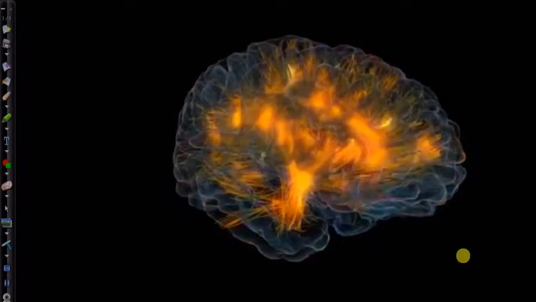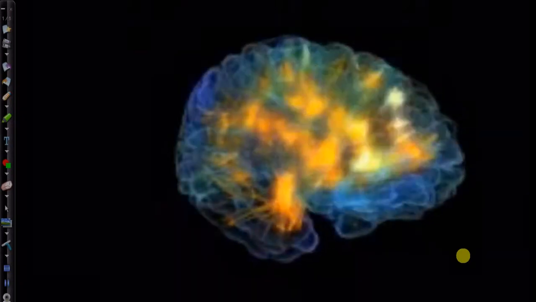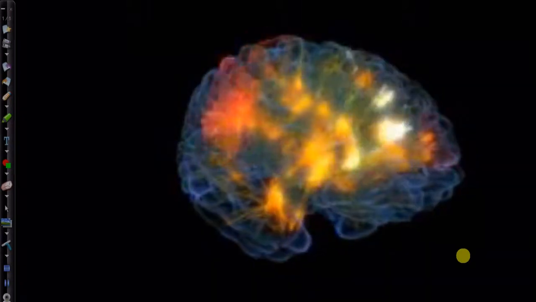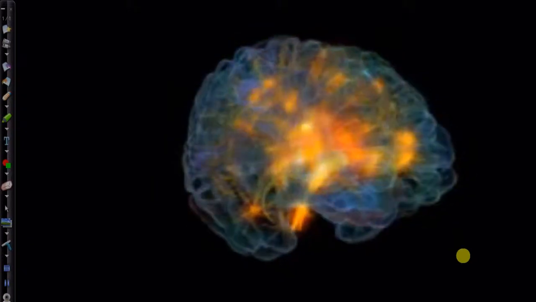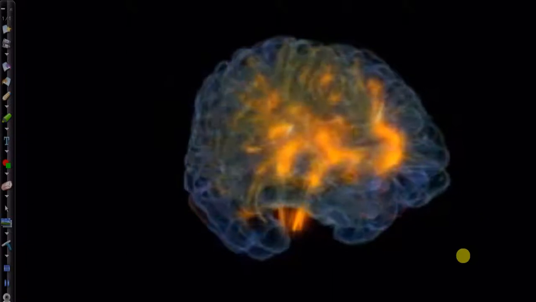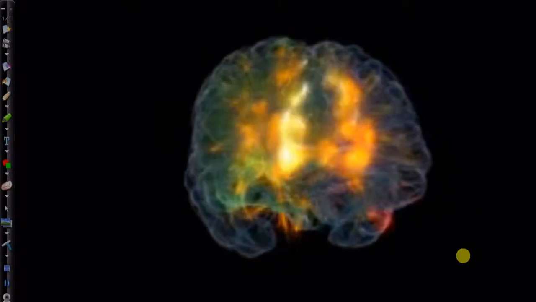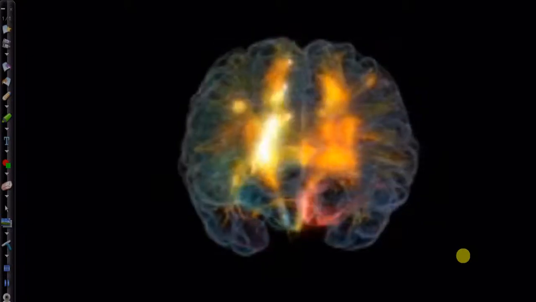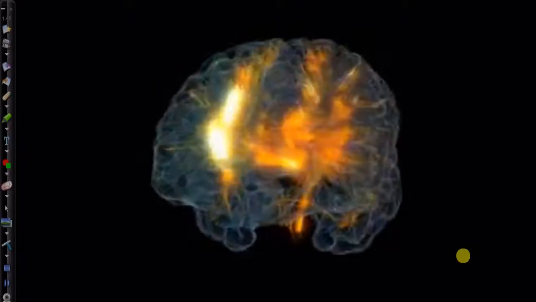The person is simply being asked to open and close their eyes or their hands, and you just see how much activity is occurring in different parts of the brain. I'm going to pause it. And you might even be able to recognize parts we mentioned, like the primary somatic regions or the primary motor regions that are firing. And if you look at the bottom of the brain, you'll see some of that activity traveling down the spinal cord as well.